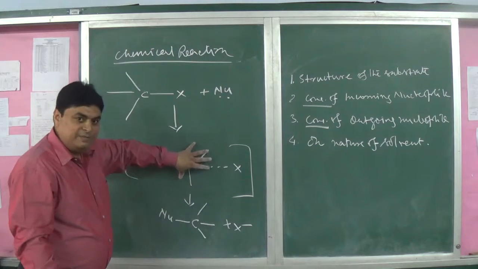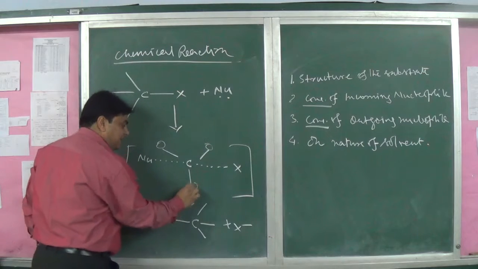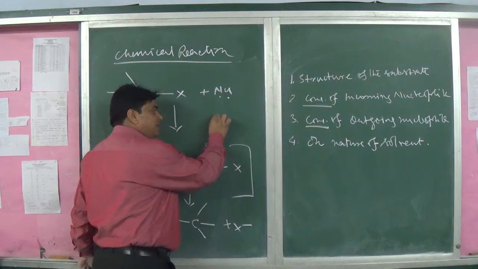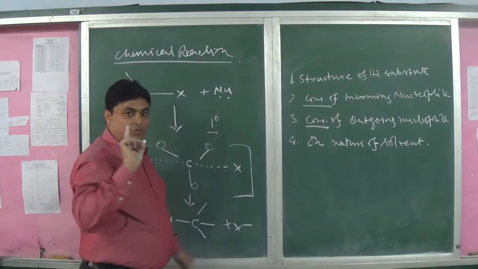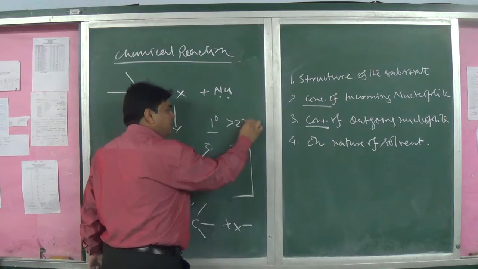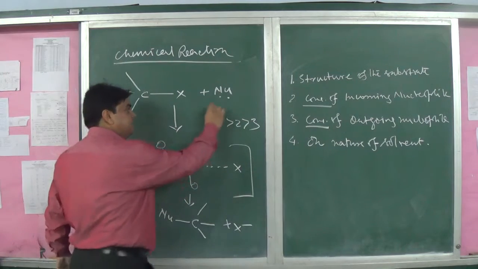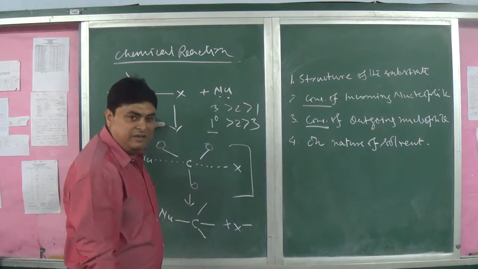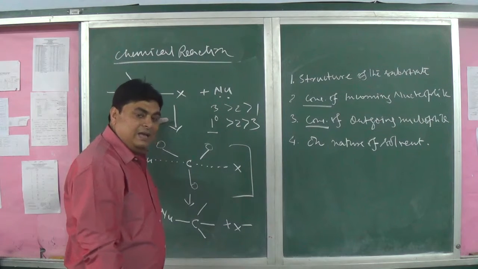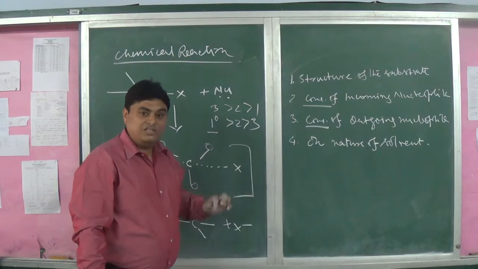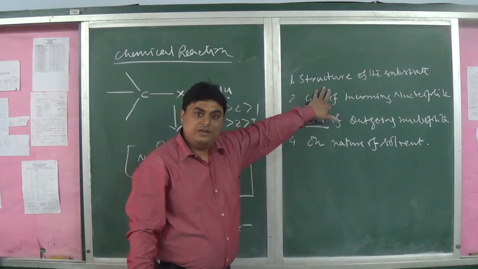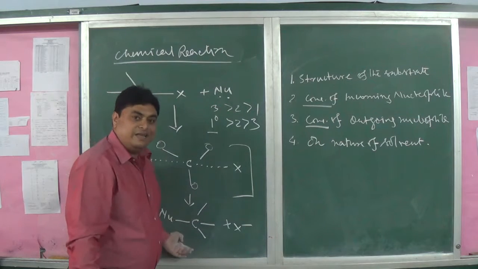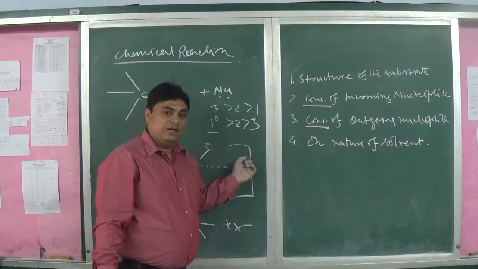Now you see, this reaction intermediate becomes less stable if you put some bulky group over there. That bulky group causes steric repulsion, leading to the disruption of this reactive intermediate. And that is, the 1 degree alkyl halide will definitely have a tendency to follow the SN2 pathway, then SN1, and the order will be this one. What we had for SN1 type is 3, 2, and 1. That means the first thing, the structure of the substrate: the alkyl halide, if it is a third degree one, then the SN1 path is more probable, then 2 degree, then 1 degree; in the reversal case, SN2. The logic behind SN1 is all about the stability of the carbocation, in which hyperconjugation is in progress, whereas in the case of SN2, it is all about steric repulsion, so 1 degree should proceed through the SN2 type of mechanism.